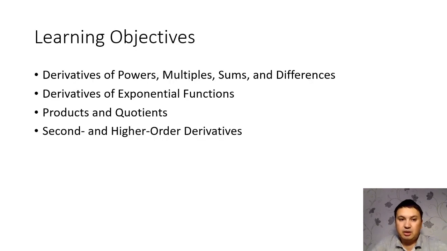So the learning objectives are: we will learn how to take the derivative of powers, multiples, sums, and differences. Moreover, we'll discuss the derivative of the exponential function. We will learn the product rule and the quotient rule for derivatives. And then finally, we end with second and higher order derivatives. All right, so let's get started.